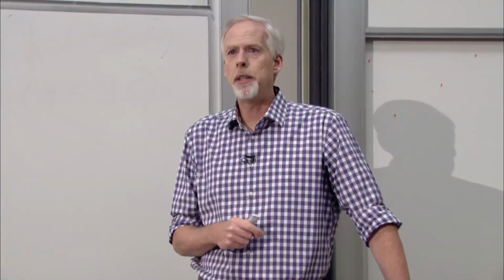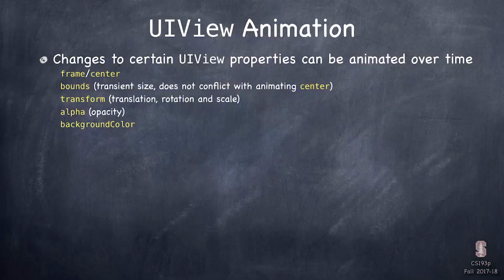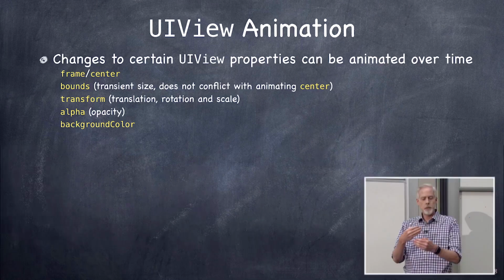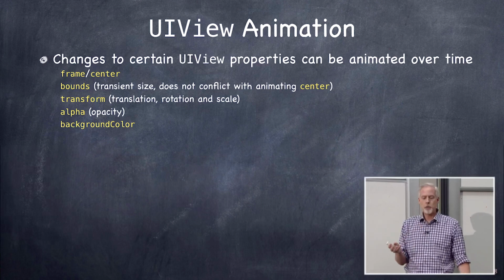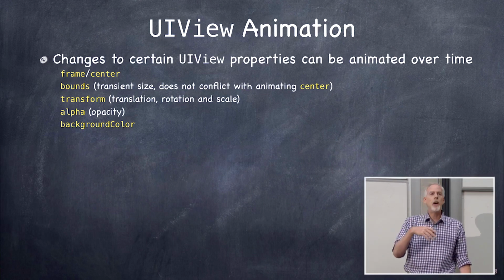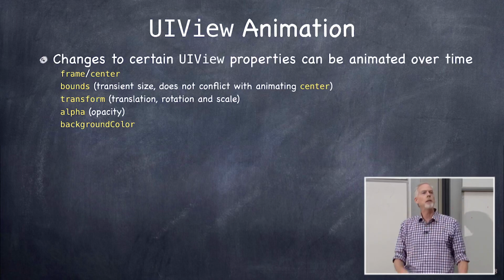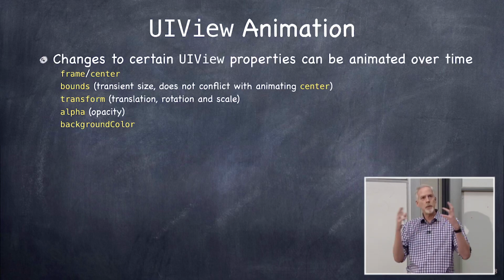Let's wait on UIView animation, because I don't want to rush this too much. So we'll start Wednesday off with this. UIView property animation is just these yellow properties right here on your view, like where it is, its center, or the transform. Remember the thing we did to rotate the view upside down when we made the corner of the card? Or alpha, how transparent it is, making things fade in and out, or the background color, which is rare to animate. These properties and these properties alone, you can animate so that your view can fly across the screen, it can fade out, it can flip around because the transform can be changed, it can scale up and get big and then go back small because the scale of the transform can be changed, etc.